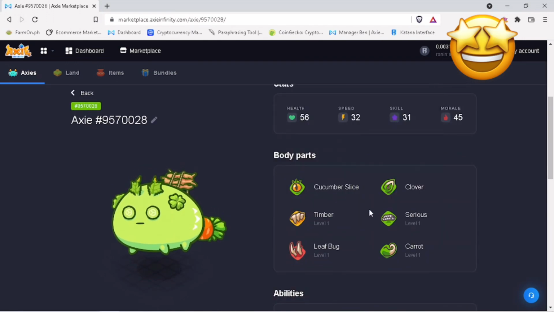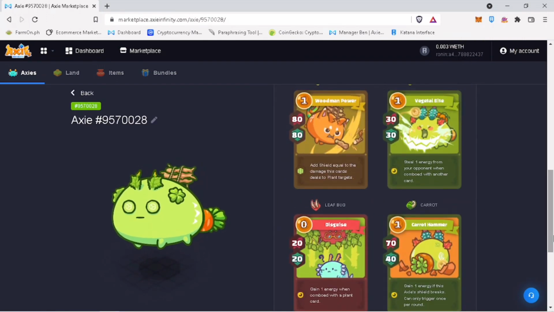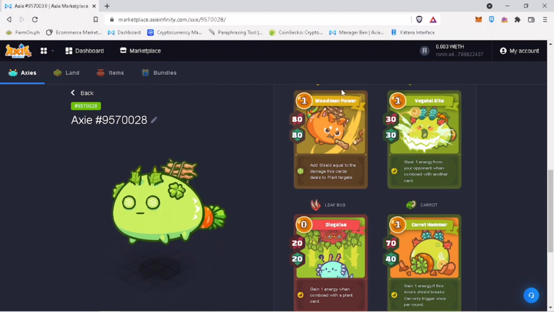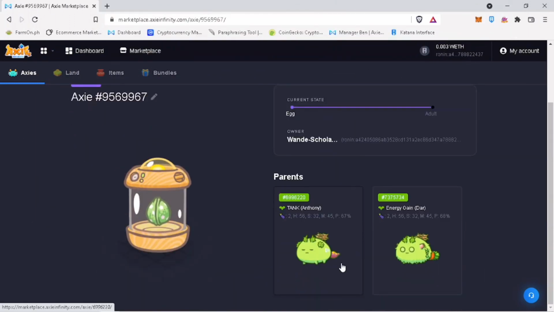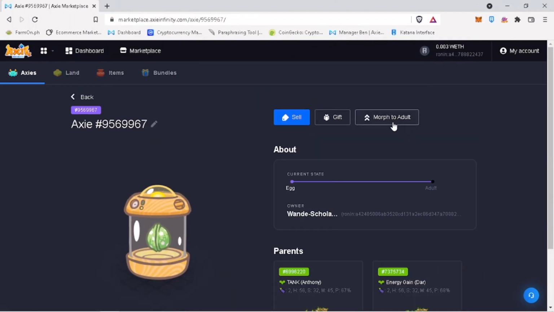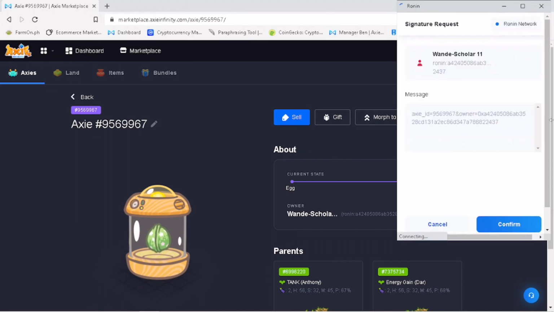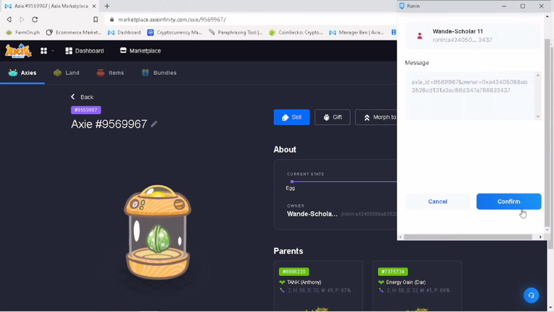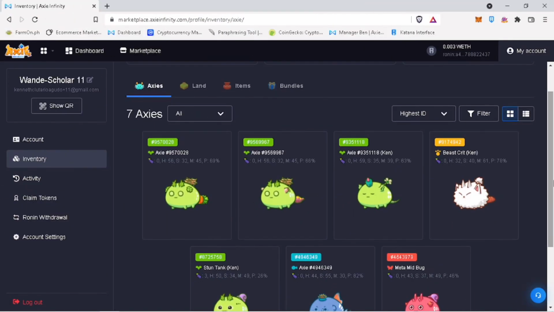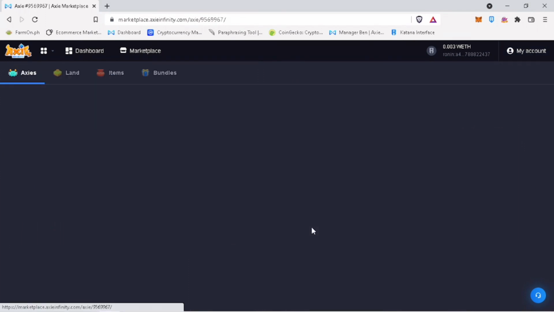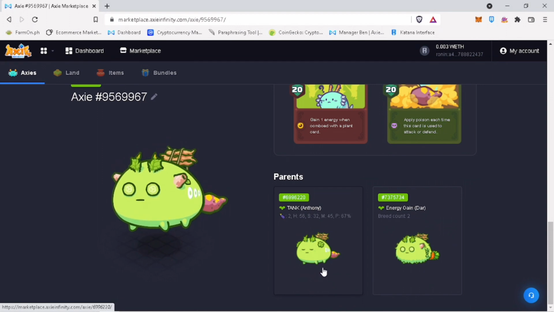And I am very satisfied with the breeding result. It's a carbon copy of its parents. Rather than buying it on the marketplace, I save a bit by just breeding it. Let's morph the other egg. With the second egg, the result is also a carbon copy of its parents. I got a young for the tail. It's totally worth it.